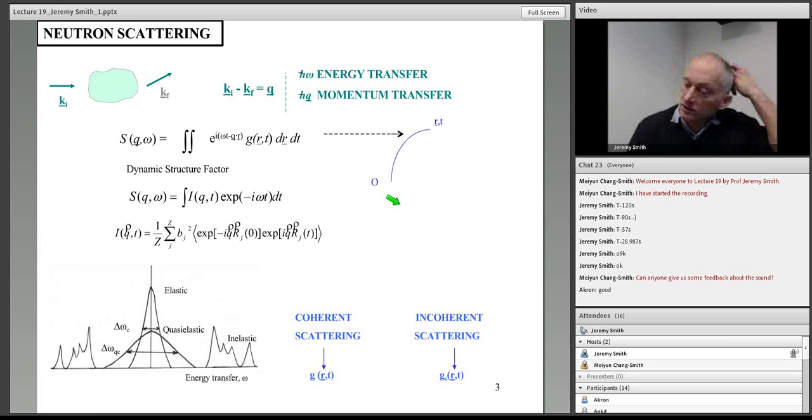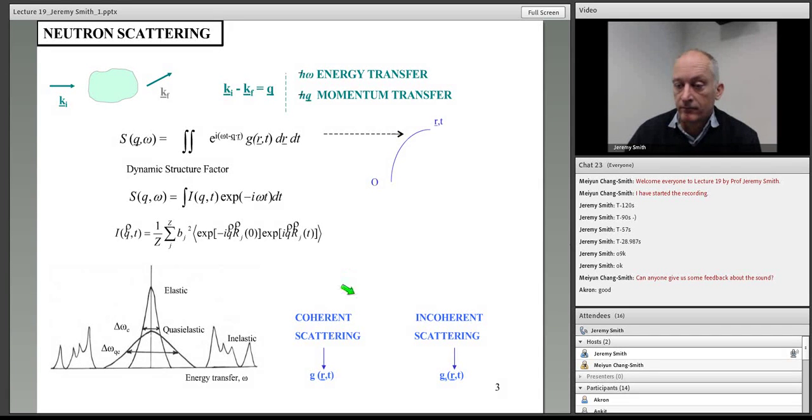So where do we get this function from, the G of R and T? Well, you can use theoretical models, simple ones of things oscillating or jumping or diffusing, or you can use a computer simulation. The beauty of a simulation, because of the weak probe that a neutron is, is that one simulation can be used to calculate all these quantities: the incoherent scattering, the coherent scattering, X-ray scattering, neutron scattering, and everything. From that, you can interpret the results.